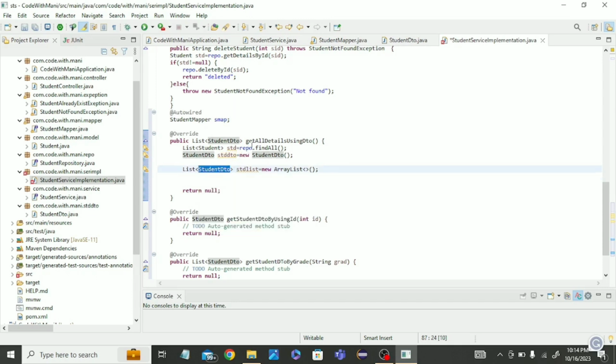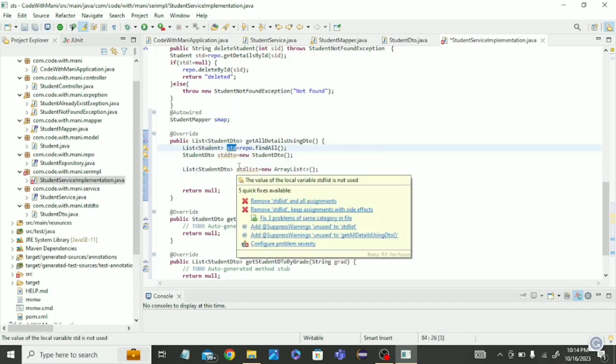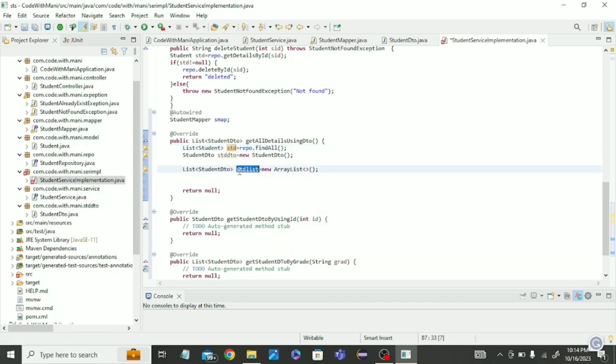Whatever details I get inside the std, I will convert and store inside this list. So for that I have to write a for loop. For each loop I am going to use student. You should know how to use the for each loop also.